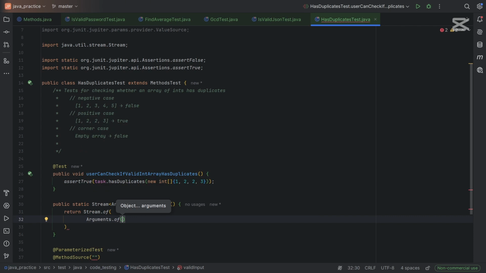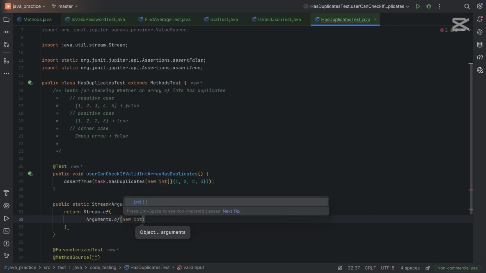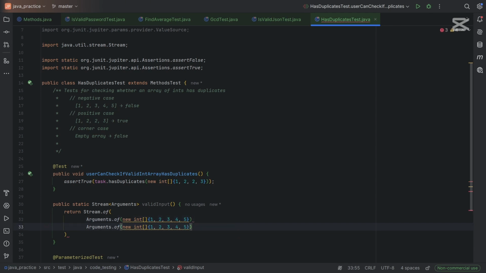And we'll return Stream of Arguments of the arrays. So first I will put new integer array without duplicates. So 1, 2, 3, 4, 5. Then we'll copy this one, and then we'll pass an empty array.